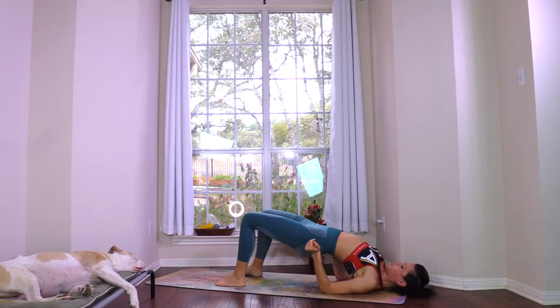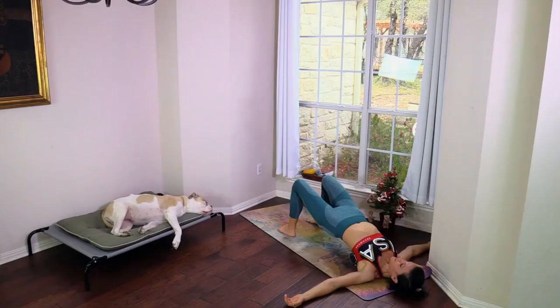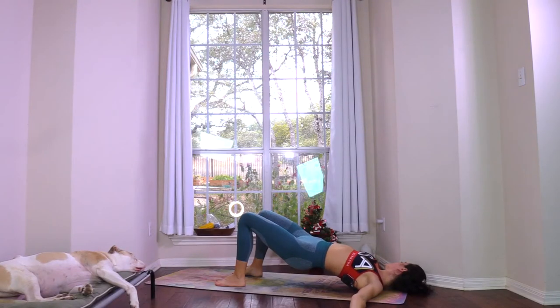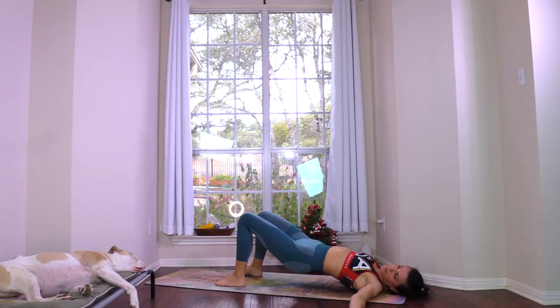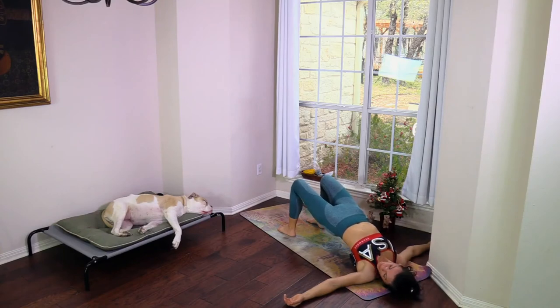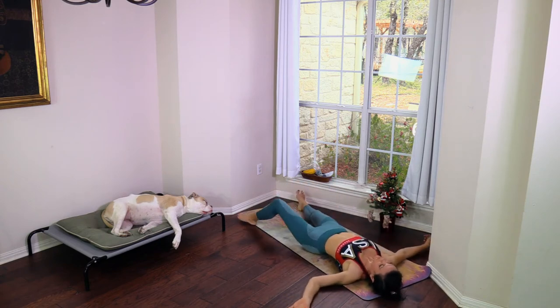Lifting to bridge, you can open the arms out, a little bit of physical therapy, drop your head to the right. Again, for adjusting hips and shoulders and spine. Center, opposite, so don't force the head, don't go too far, just drop it. Let it just drop. And come down.